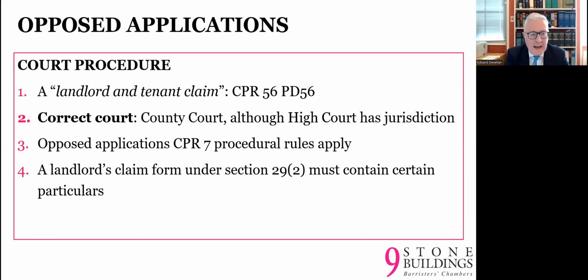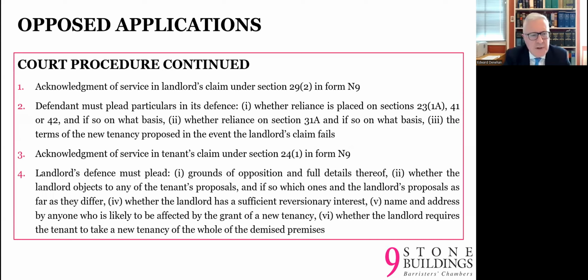As this is an opposed application in our hypothetical case, CPR Part 7 procedural rules apply, and a landlord's claim form under Section 29(2) must contain certain particulars, again, which I set out in the paper, but I won't read them out now. The acknowledgement of service in the landlord's claim under Section 29(2), which is our case, is in Form N9.